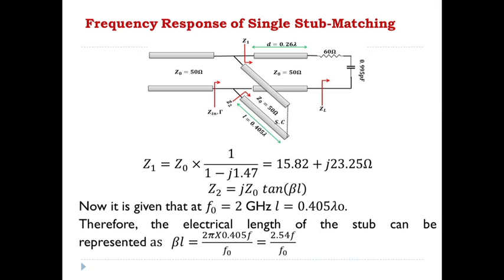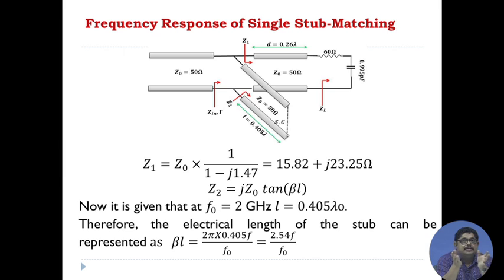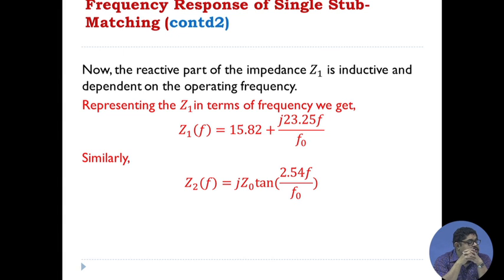So, if at another frequency we give a signal to this impedance network, there will be some reflections, a reflection coefficient that is not 0, that is some non-zero value. So, we can express this Z2 in terms of beta L. Beta L is the electrical length of the transmission line. Beta is the phase constant of the transmission line, that is 2 pi by lambda, and L is some fraction of that lambda. So, beta L can be expressed in terms of f by f naught. When f is equal to f naught, that means the design frequency, if the actual frequency is also that, then it is simply beta L is 2.54, otherwise it is different. So, now you can represent your Z1 and Z2 in terms of that.